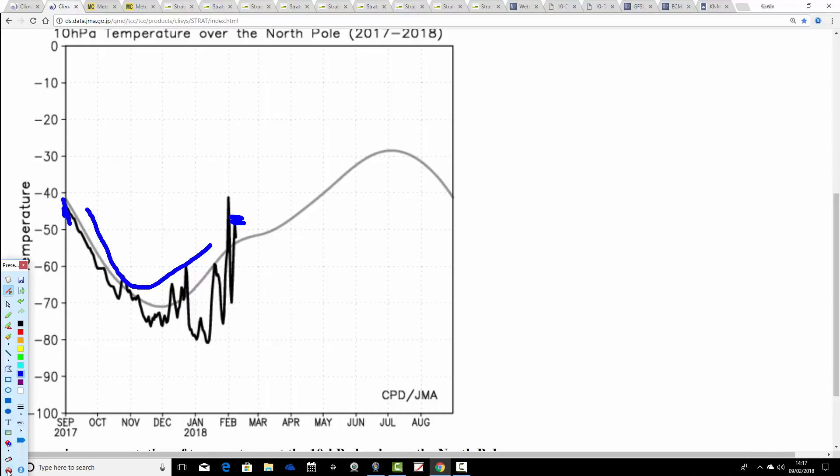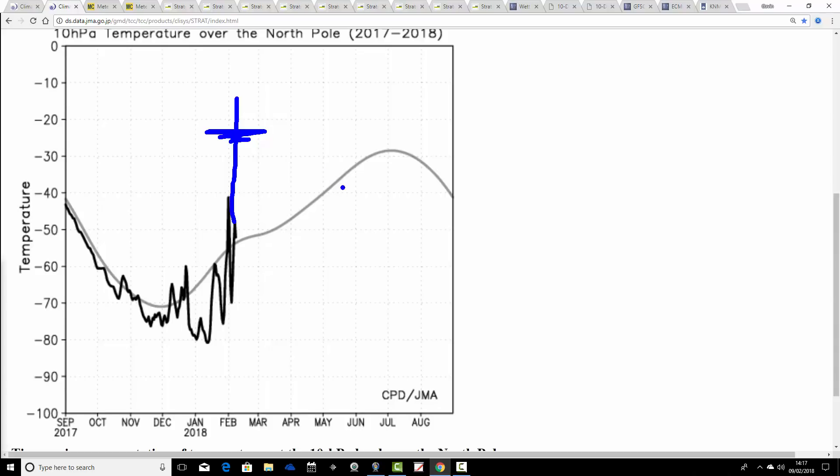What's going to happen in the next few days is that that black line is going to lift up. I suspect we'll probably lift it up to quite a major level. I'm not sure it will quite reach the threshold of a sudden stratospheric warming, but we'll see — it might go higher than I'm anticipating. And however high we get that black line, the more intense the warming that's occurring at 10 HPA.